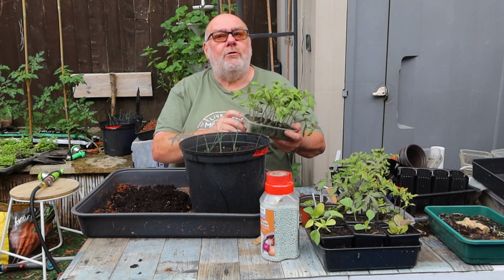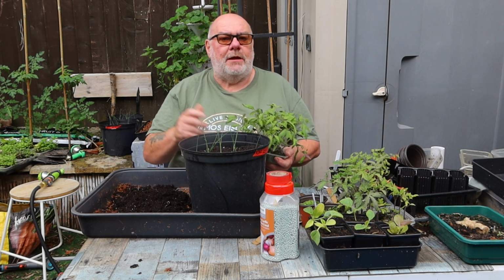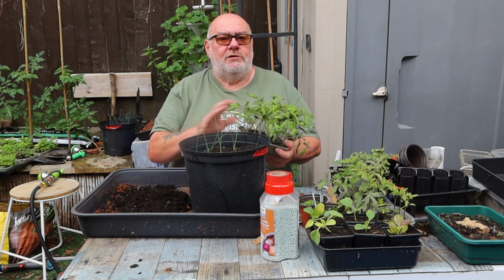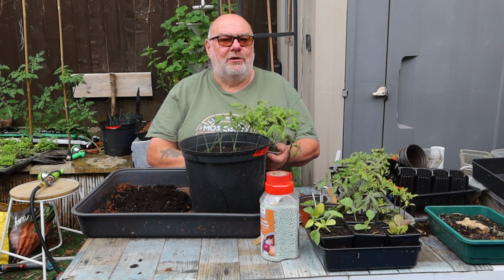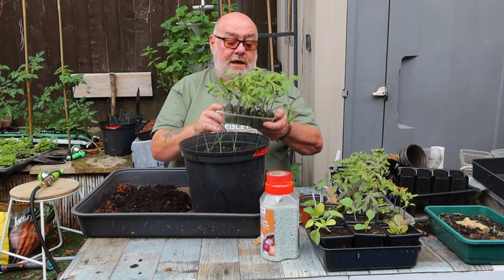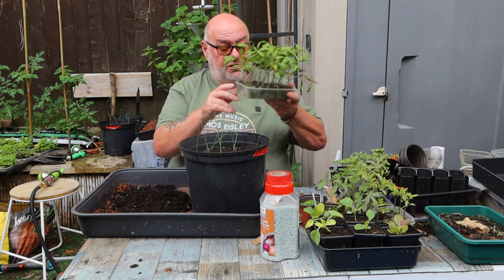You may recall, I get seeds from the Heritage Seed Library. From being a member, you get 6 packets every year. And one of them I chose was buffalo horn tomatoes. And the first lot, 0 germination. So I wrote to them and they said, yeah, along with about 85 others, they haven't germinated. Sent me some new seeds and they've all germinated. I say all, there's at least 24 in there. So going to stick some on eBay.